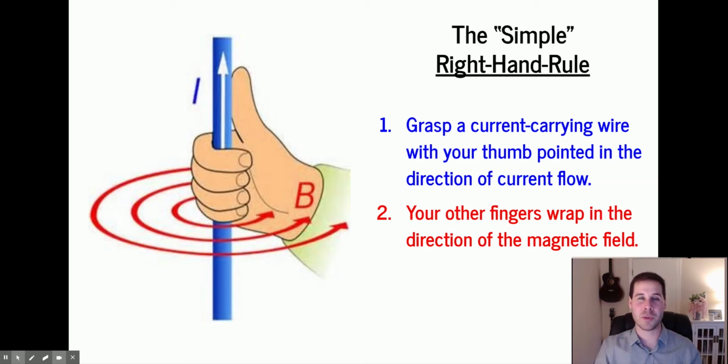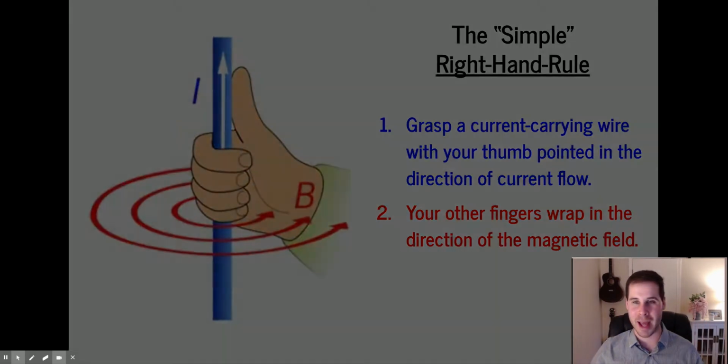So it's kind of weird because we expect when in physics something moves up that its effects move up, but that isn't the case when it comes to electromagnetism. There's all kinds of different dimensions thrown into it. So this is the simple right-hand rule because there's only two things to consider. There's the linear motion or velocity of the charged particles, and then there's the rotational dimension of the magnetic field swirling around. So it's complicated, but it's not quite as complicated as the three-dimensional full right-hand rule. So that's the more useful one, so I'll spend some time building up to that.